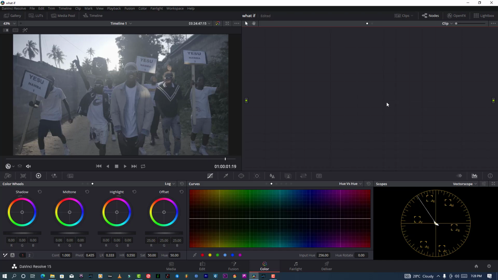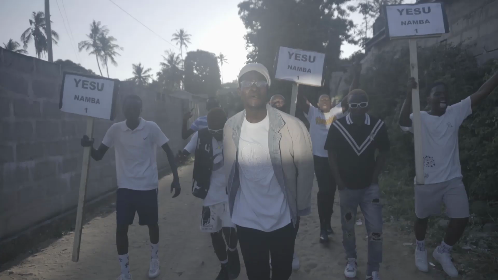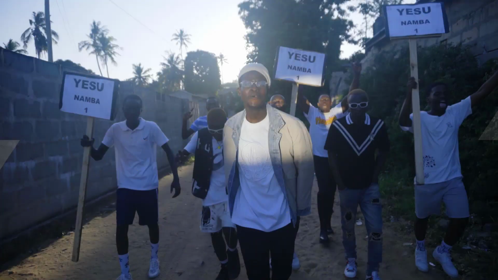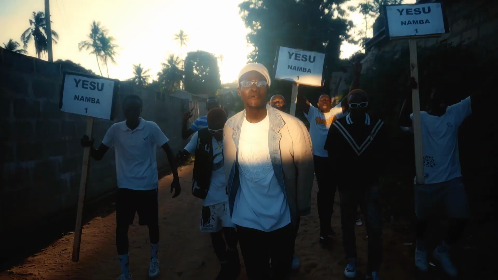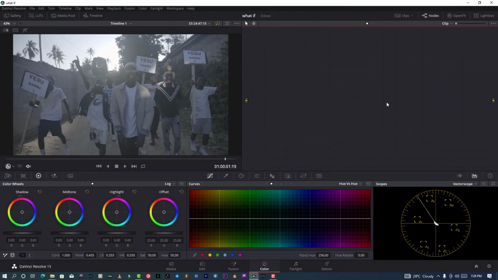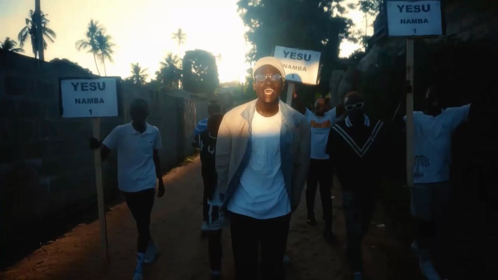Hello YouTube. Today I want to show you how I color grade without color space transformation, or CST. What exactly CST does is convert your log into Rec 709, which gives you how your camera looked before it was curved into log. Log is what you see now on our screen, which has low saturation and contrast. Our picture looks very washed out and flat.